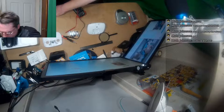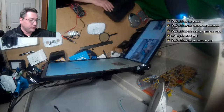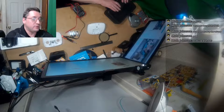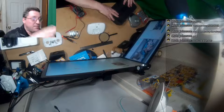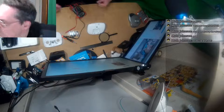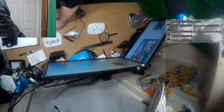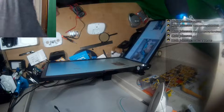I need this tool here. And what is in this tool? Not the tool I want. That is what's in this tool. This is for another video, when I modify the InStone Adventure Pro 3D printer. What did I do with it? Ouch. Nope, that's not it. Nope, that's not it either. Oh, there it is.